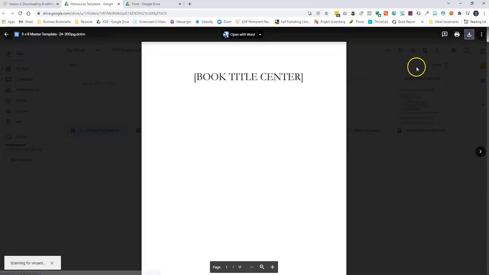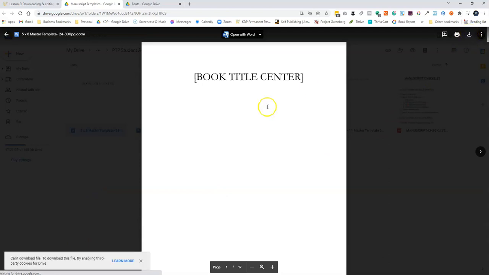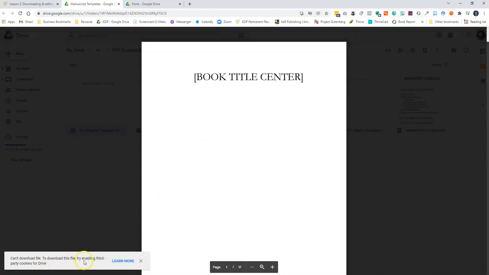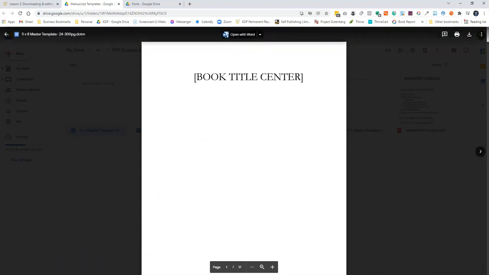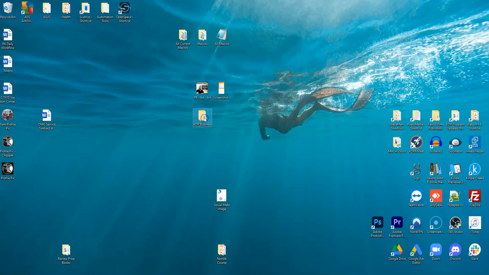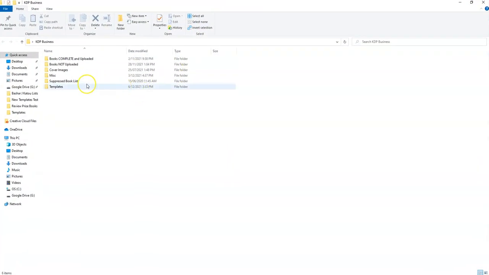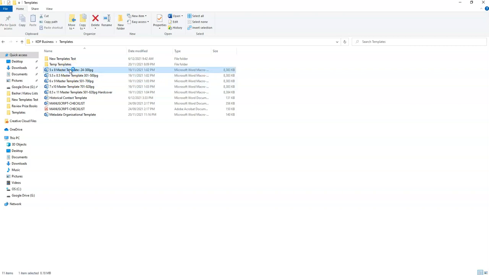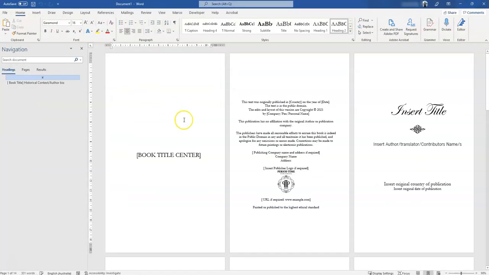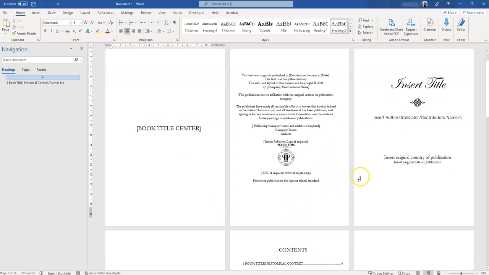Okay, so let's have a look at one of these templates. Going to just have to download it. It's been doing that to me lately. Let's just open up this folder here. I'll show you one of my templates. So these templates, guys, are really the outcome of 10 years of trial and error, and we've coded a whole bunch of stuff into the back of these templates.